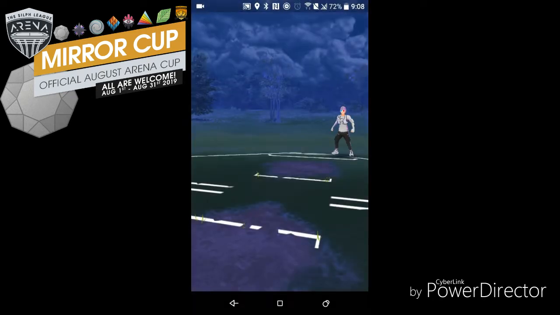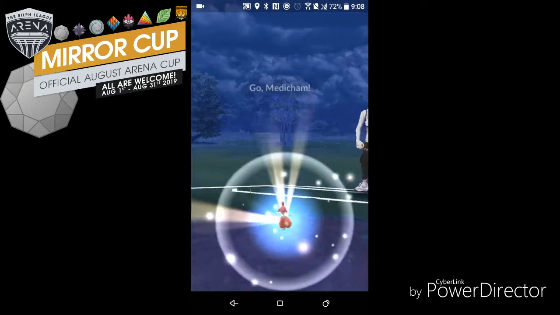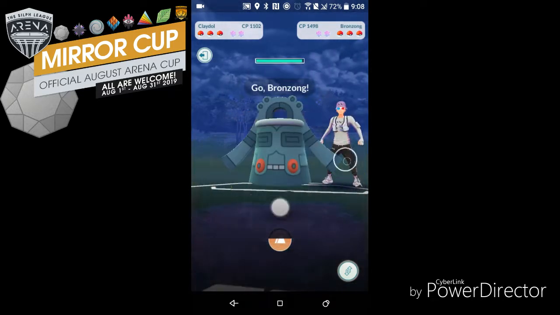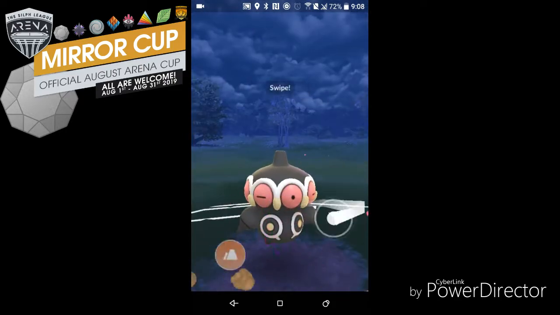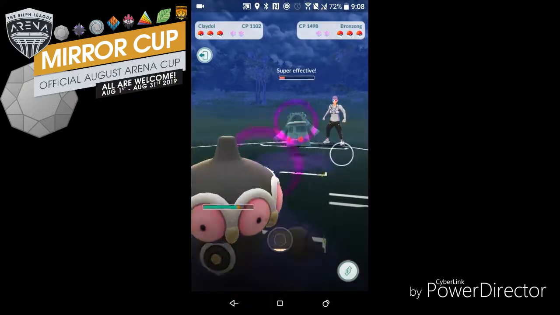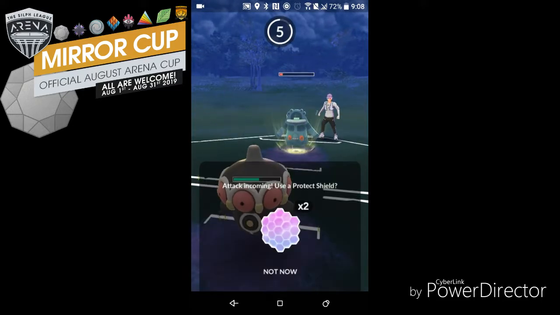So this is the second set of matches. Claydol against Machamp. I'm not sure if I'm going to use Claydol or Bronzong. I think I'm going to go with Bronzong. But Confusion is just awesome. The ground type moves are really useful as well. Like, check that out. He did not expect that. I think he would have shielded if he knew that was coming.